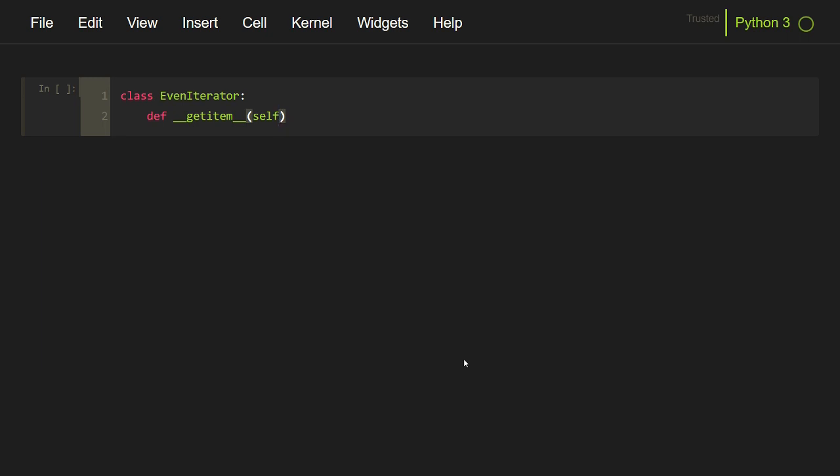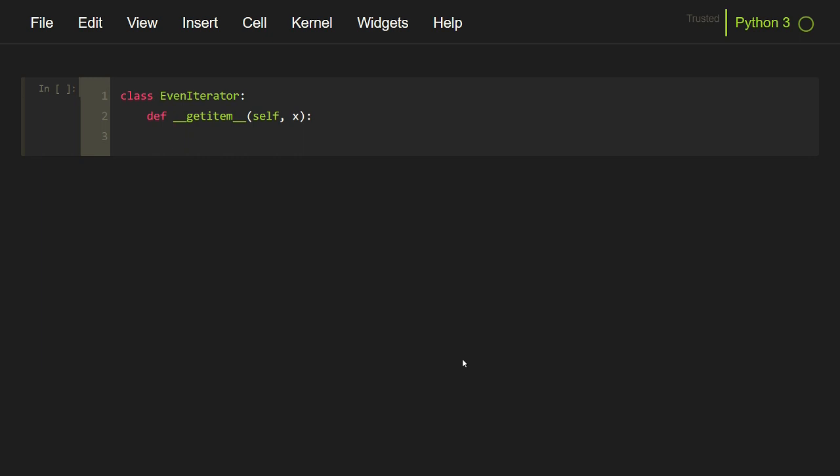Apart from the self parameter, it should take one more integer parameter which will be the index of the iterator. And based on this index, I need to return the element that is expected at this index in the given iterator.